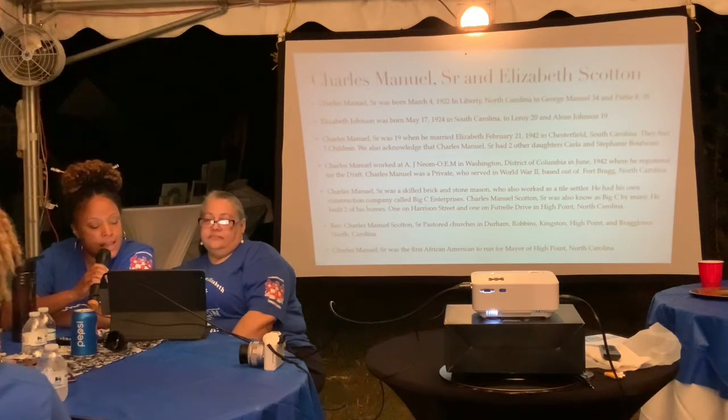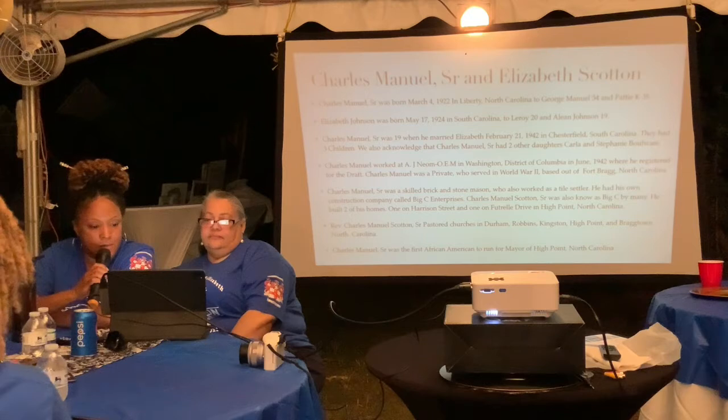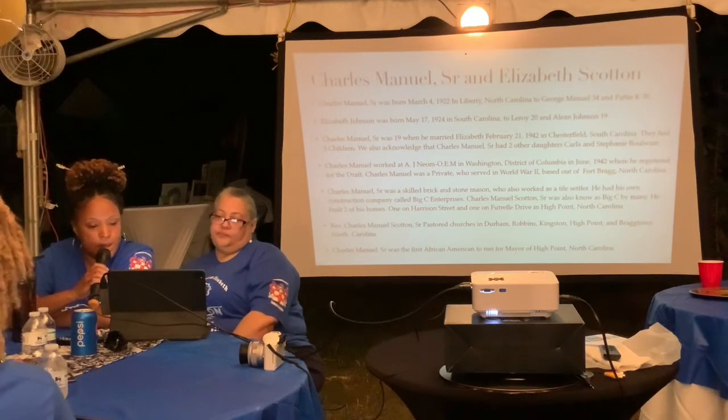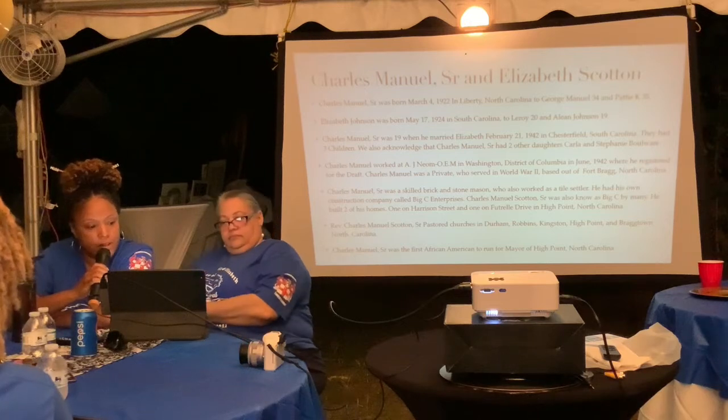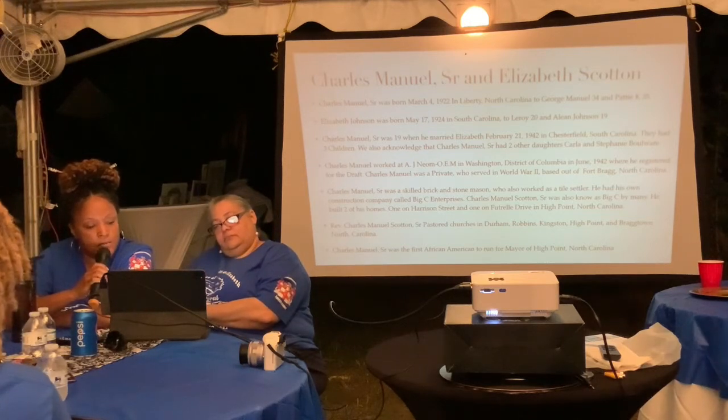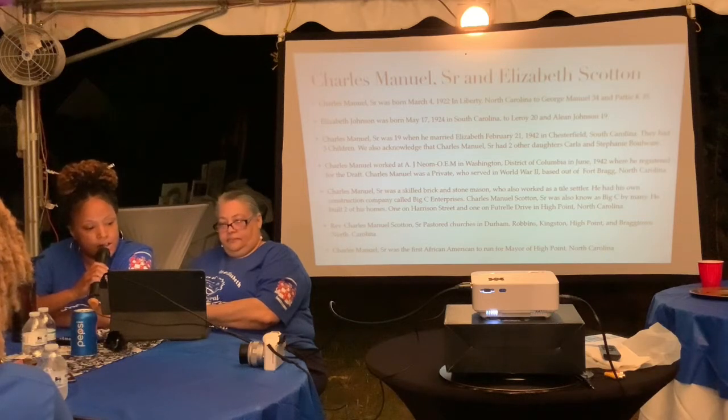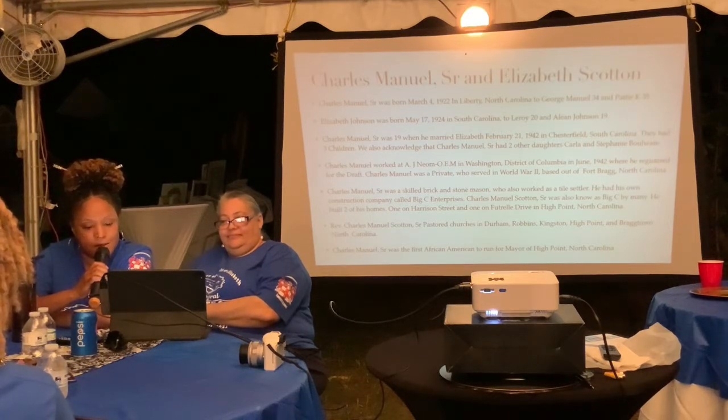Charles Manuel worked in Washington, District of Columbia in June 1942 when he was registered for the draft. Charles Manuel was a private who served in World War II, based out of Fort Bragg, North Carolina. Charles Manuel Sr. was a skilled brick and stone mason who also worked as a tile settler. He had his own construction company called Big C Enterprises. Charles Manuel Scotton Sr. was also known as Big C by many.